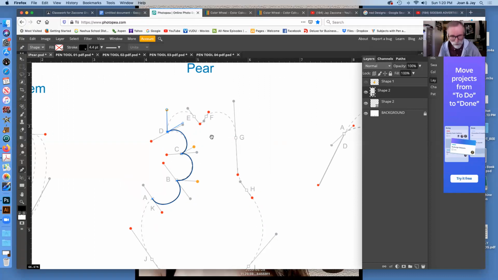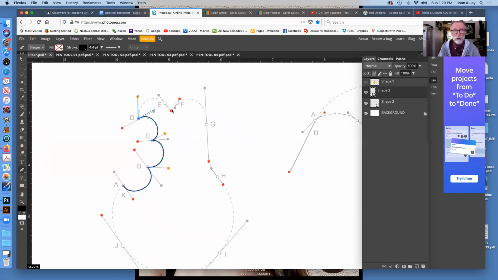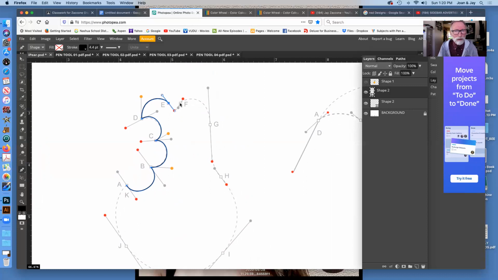Now when you get to E, there's no more gold dots, it's just red dots. So you just click at E and drag down to the red dot. Now, some of these are intentionally made a little incorrectly, so you'll have to come back and refix them. So when you get to the F, click in the box, move up to the red dot, and it's not going to be perfect, but that's okay. Now move to G. No more gold dots. Click on G, move down to the red dot, and let it go.